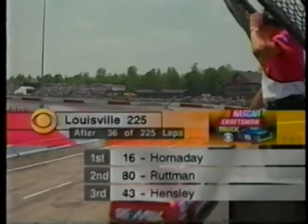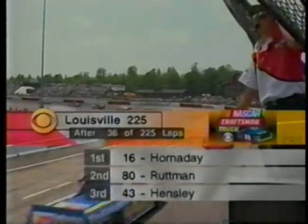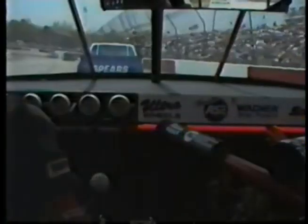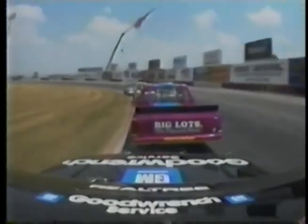Second caution of the day comes out of lap 35 in the second pack of trucks. A big dust-up coming over the ski jump toward turn number 4. I don't know why we call it a ski jump. It's 85 degrees out today. But that little drop between turns 3 and 4 is where things packed up and got together and sent Kenny Irwin spinning. Let's show you from Jay Sauter's truck what happened.